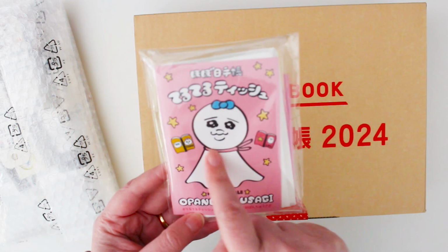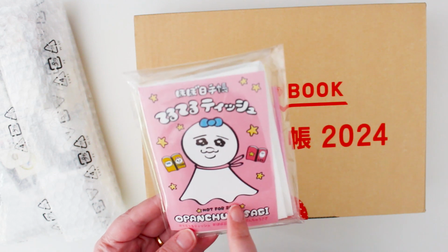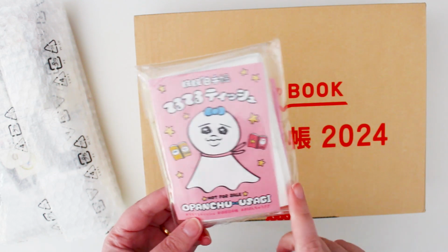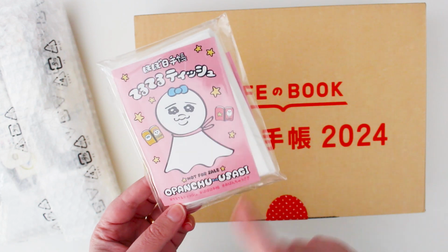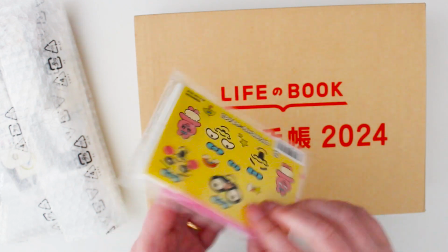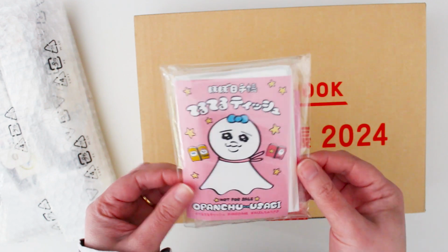This little form is a traditional symbol in Japan, like a traditional talisman actually, from the Edo period, and it's called a Teru-teru-bozu. I don't know if I'm pronouncing that correctly. And this is the character, this little bunny character. Usagi means rabbit in Japanese. And yeah, it's a little freebie pouch, and it's a little DIY. So I'm going to come back at the end of this video and show you how to make this.